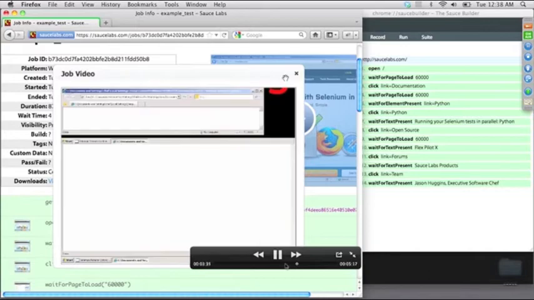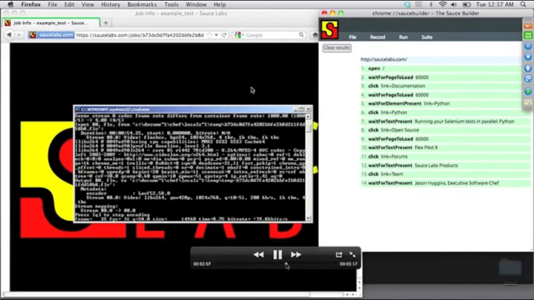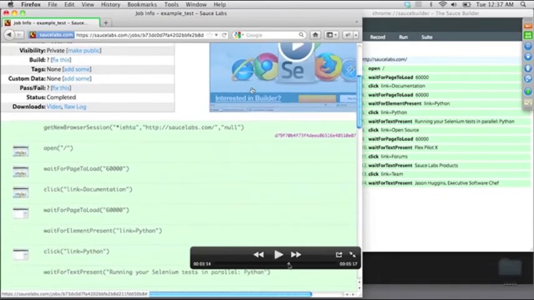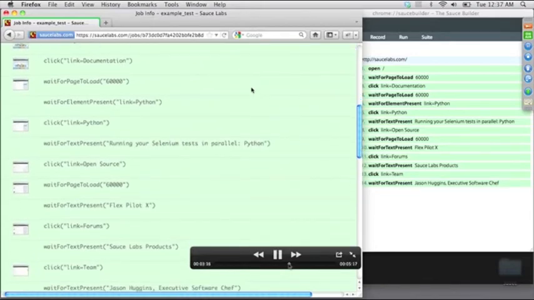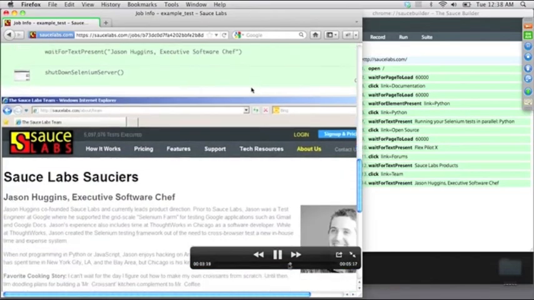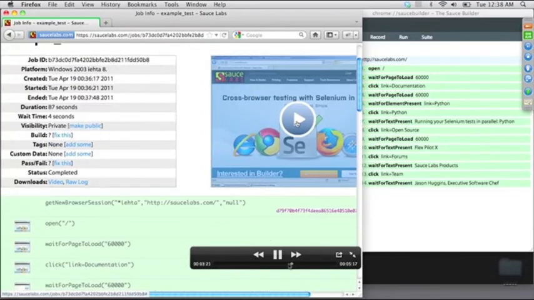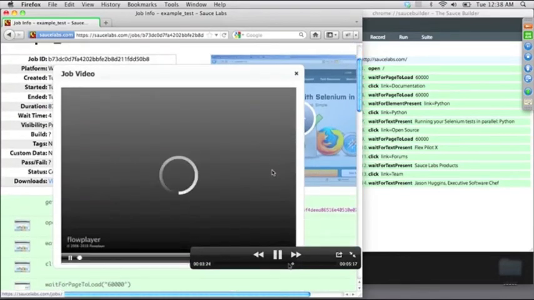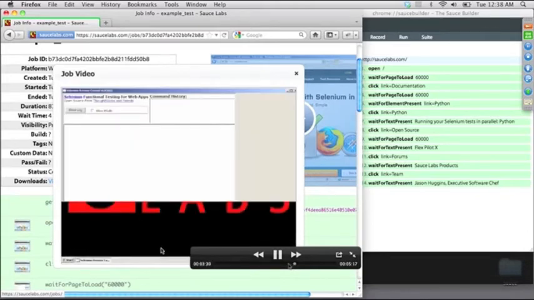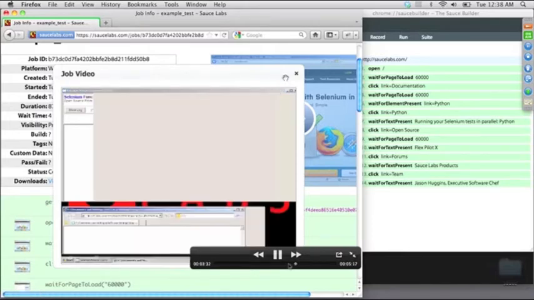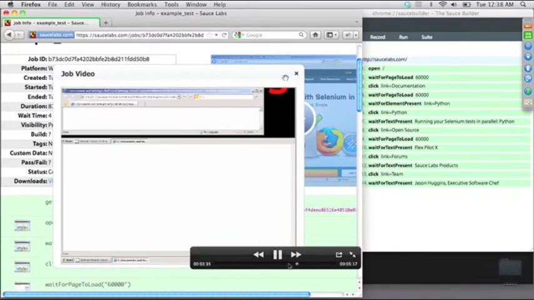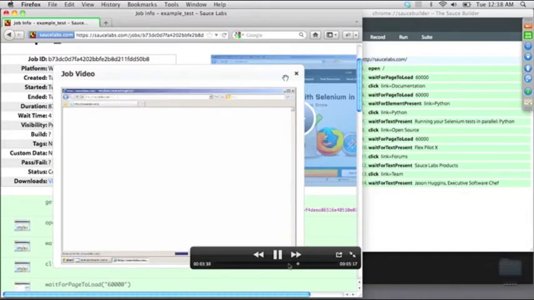So once your test is done running, you get this job summary page, and this has access to the video. It has a little summary on if you passed in any context data, and information on each of the actions that you ran and whether they were successful or not. And at the bottom, you get a screenshot of the last action in the test, so you can see if there's an issue there. So we record this video and we make it public. We don't make it public, but you have the option to make it public. And you can also download this and send it around if it demonstrates a bug or something, which people tend to find pretty useful.